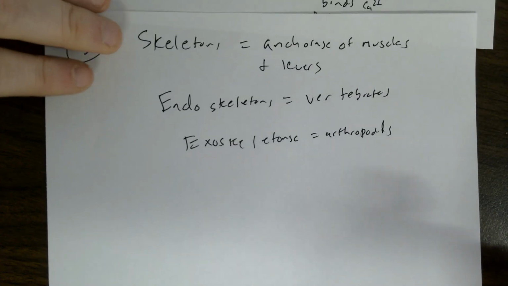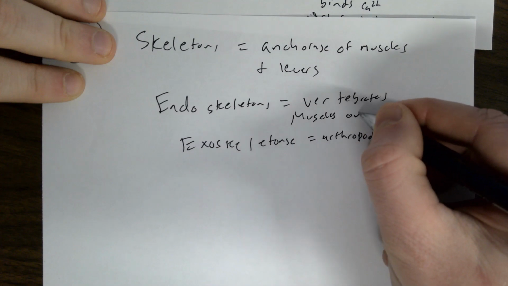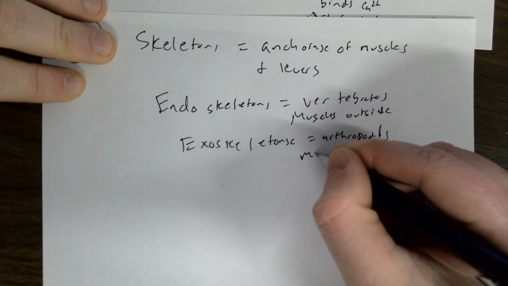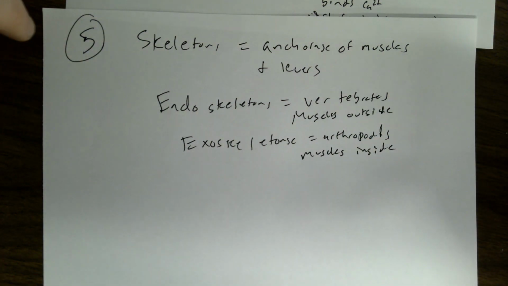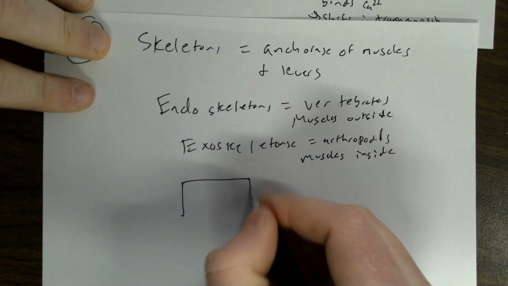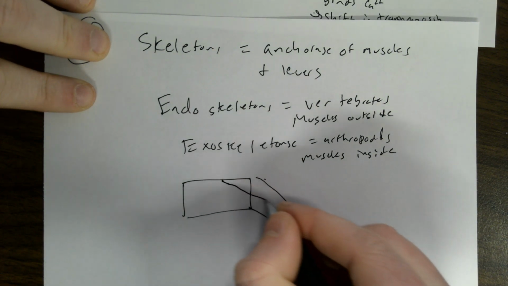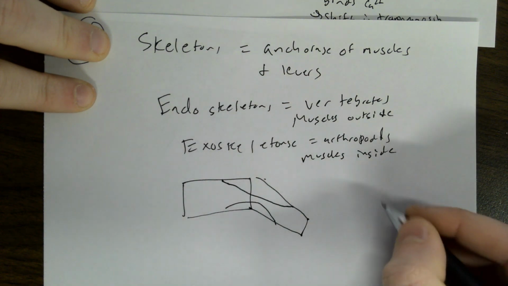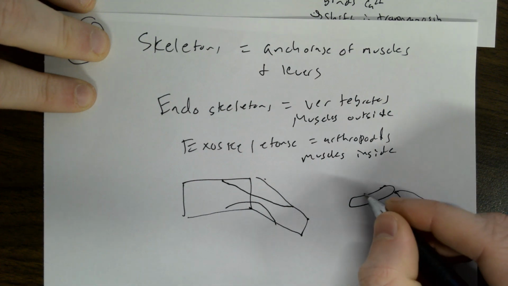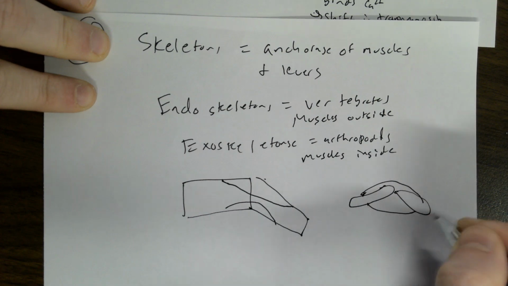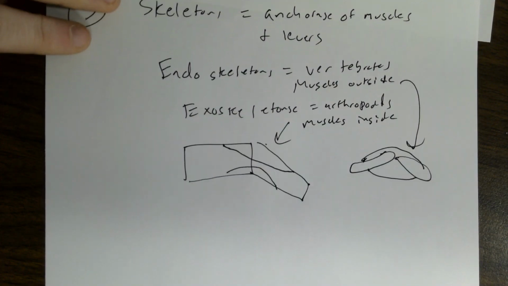And so what you've got going on here, right, is muscles on the outside versus muscles on the inside. So they function very similarly, but where the muscles are attached is different, right? So in a very, very, very oversimplified insect, you have to attach the muscles on the inside. But on humans, you have the bones and the muscles attached on the outsides like that. So this would be exoskeleton, and this would be endoskeleton. So the attachment points are very different.